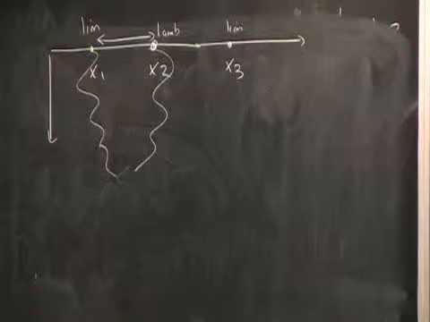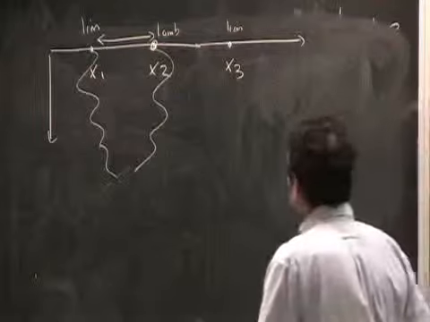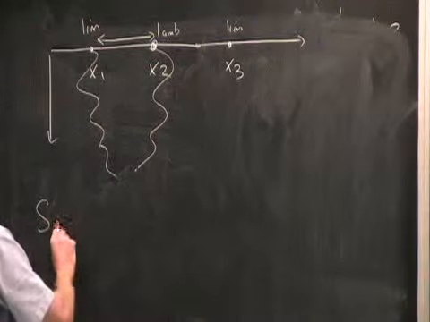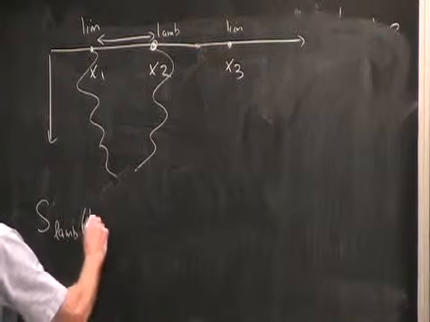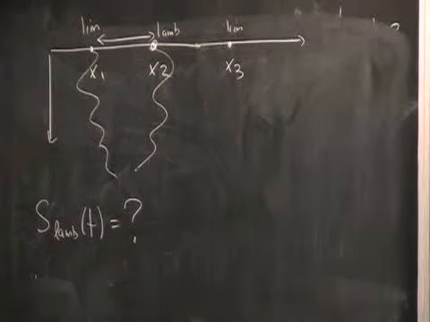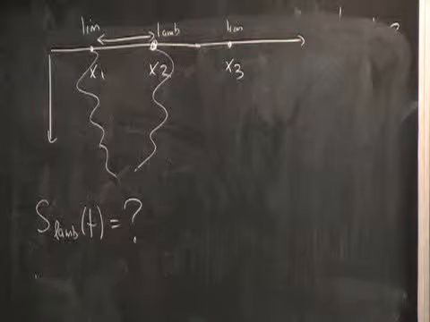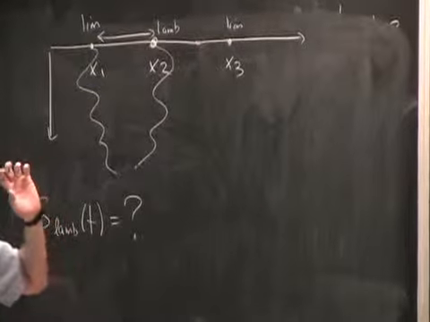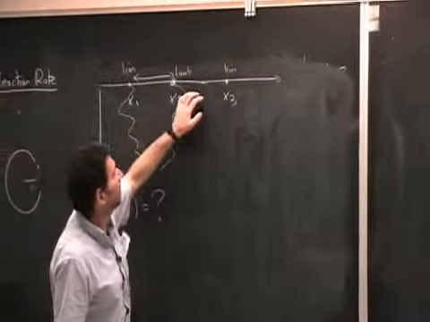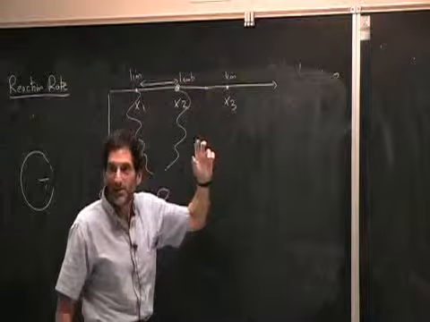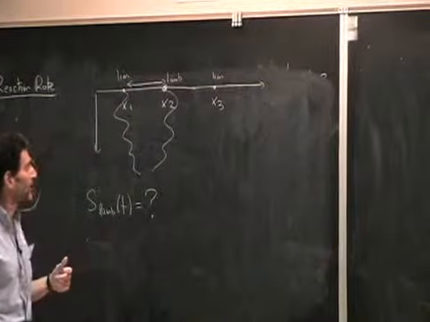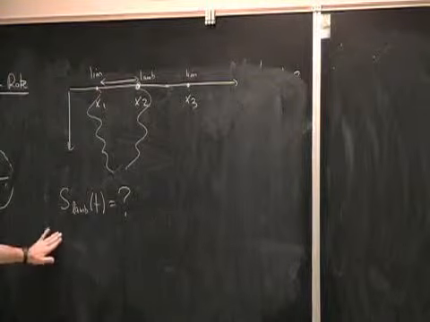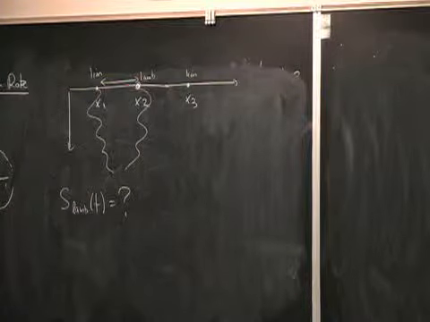I want to show a nice construction that allows you to solve everything in a very nice way. I want to ask, what is the lamb's survival probability as a function of time? In fact, there are two different problems you can define here. One is when the lamb is in the middle, surrounded by the lions. That sounds pretty bad, actually. The other is when the lamb is on the far side of the lions, and that maybe seems like it has a better chance of surviving. And in fact, those two problems have different survival probabilities, and I'll show you how to calculate them right now.